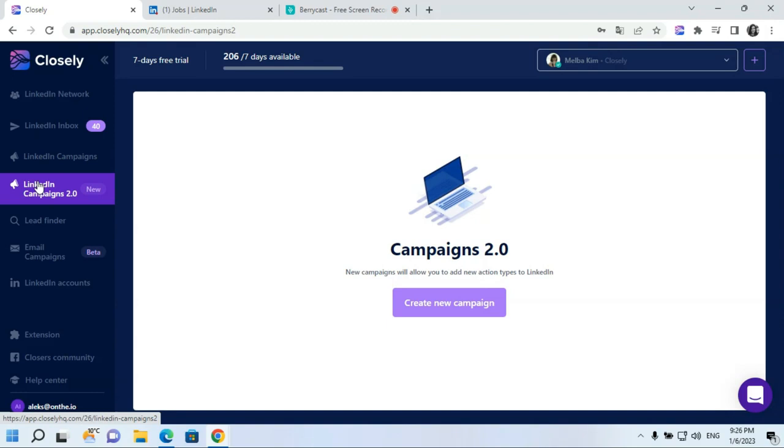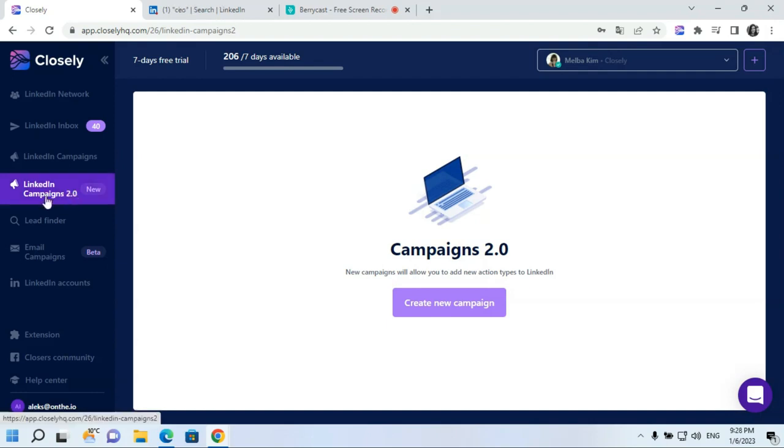Contrary to the previous regular type of campaigns, where you were able to send only straightforward connection requests alongside the message plus follow-ups, Campaigns 2.0 adds more options to personalize your sequence with additional actions. Now we are enhancing our LinkedIn outreach by adding more actions to LinkedIn campaigns, but spoiler alert: in 2023 we are planning to unify different channels, both email and LinkedIn, under one campaign, and this will cover the whole prospecting process.